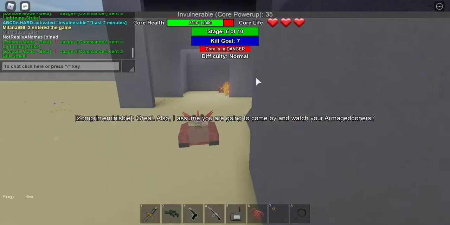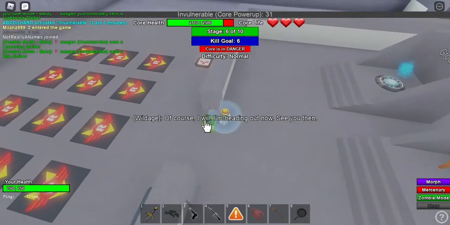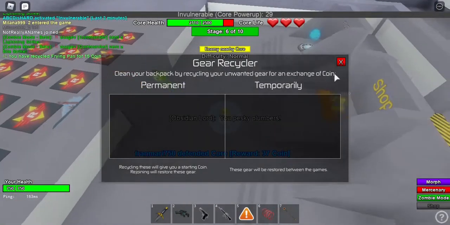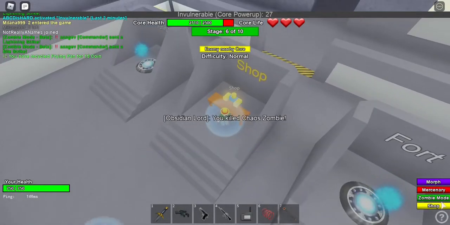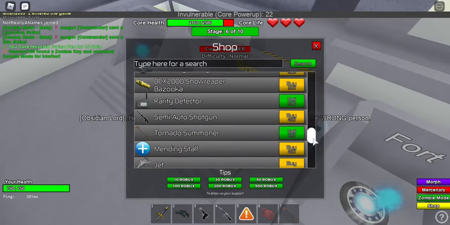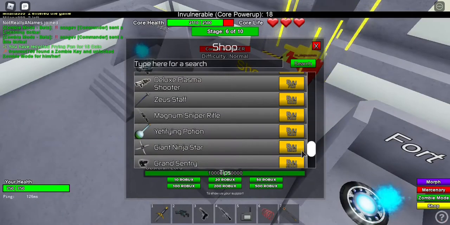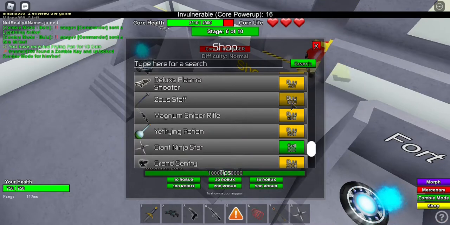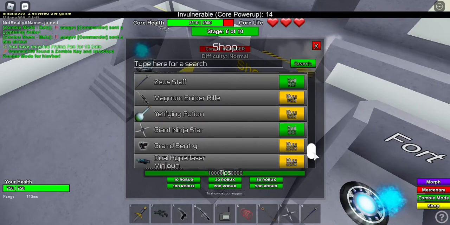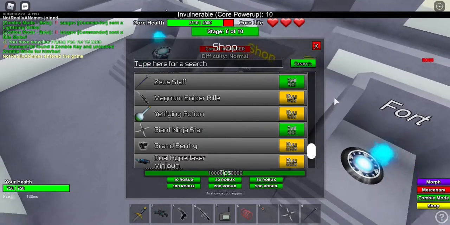Hopefully we don't die. Wait, yeah, we won't die. Don't worry, we have invulnerable activated. So when invulnerable is activated, the core cannot take damage. It does not take any damage at all. So it's pretty handy. So now, since I have many months now, I can buy these weapons, which can be very helpful. Oh, I don't have any money for that.